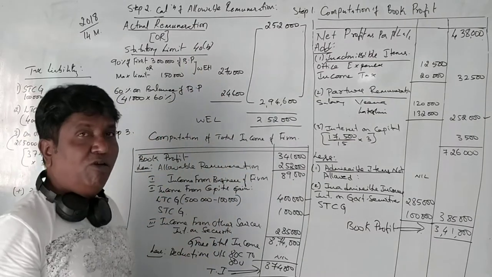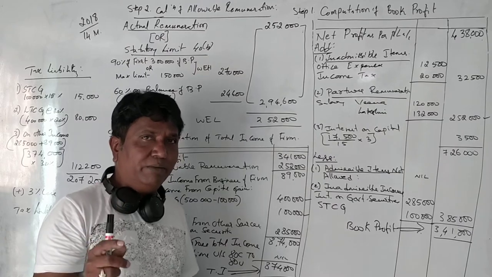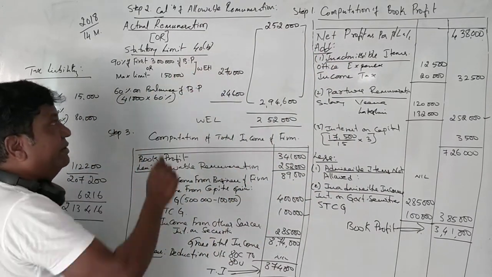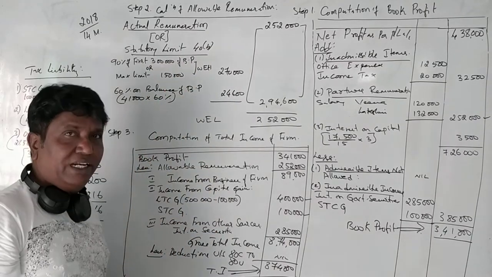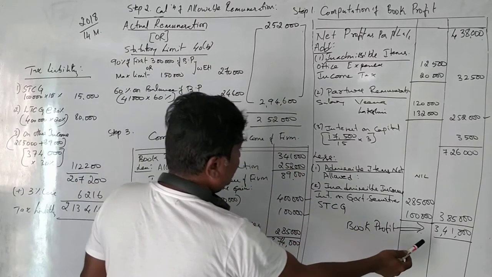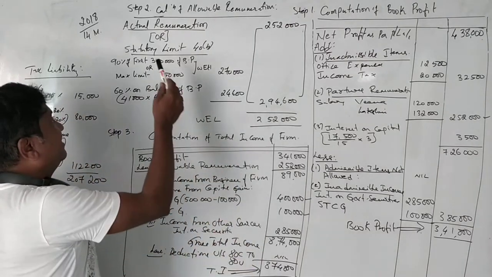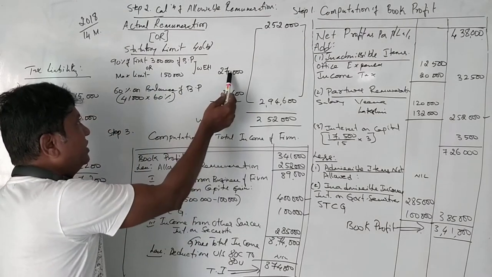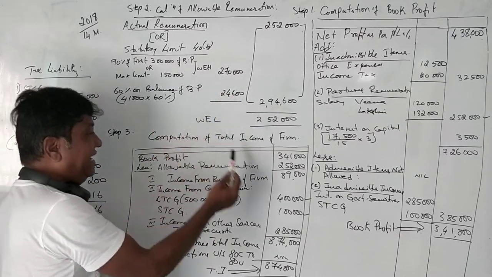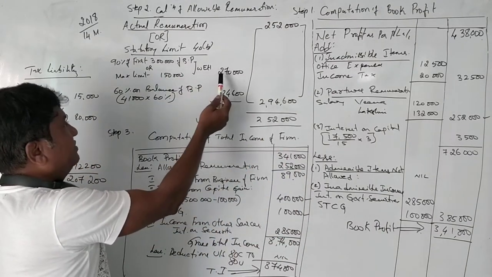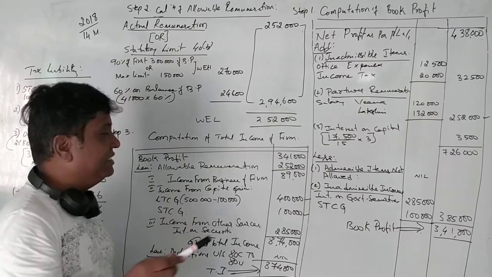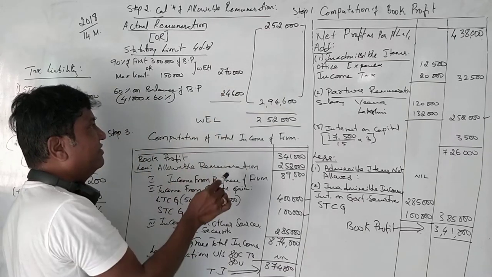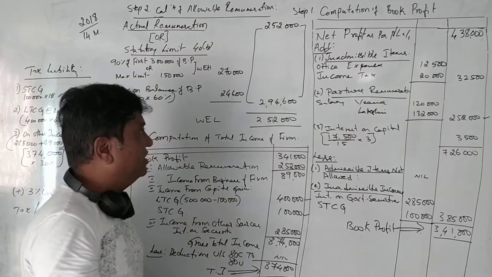Step two: Calculate allowable remuneration. Actual remuneration is Rs. 2,52,000. For the statutory limit, first calculate 90% of the first Rs. 3,00,000 of book profit — that gives Rs. 2,70,000. Comparing with the minimum of Rs. 1,50,000, Rs. 2,70,000 is higher. On the remaining Rs. 41,000, we calculate 60%, which is Rs. 24,600. Adding Rs. 24,600 and Rs. 2,70,000 gives a statutory limit of Rs. 2,94,600. Whichever is lower between actual and statutory is the allowable remuneration, which is Rs. 2,52,000.